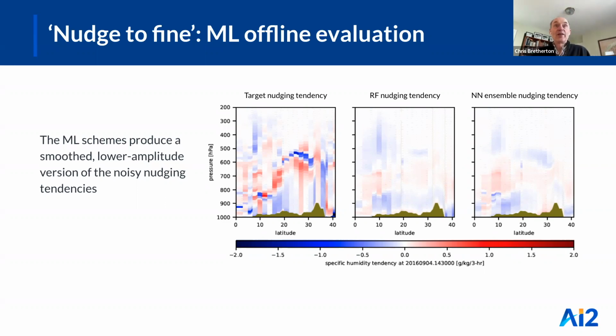And what's shown here is the nudging tendencies of specific humidity. Blue indicates drying, red indicates moistening. What you see on the left is the actual values, and for this particular time, this is what the machine learning predictions of these nudging tendencies were. This is a time that wasn't part of the training data set. It's just a random time from the testing data set. What you see is that both of these approaches capture almost the same information about the nudging tendencies, which is reassuring, but less reassuring, it's not at all of the variance that's there, capturing maybe 10% of the humidity tendency shown at left. So this shows that there's a lot that this machine learning is missing.